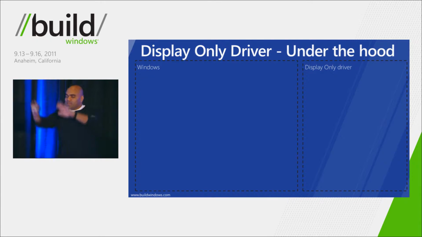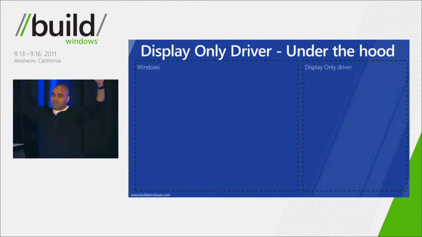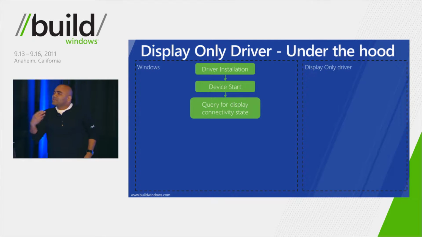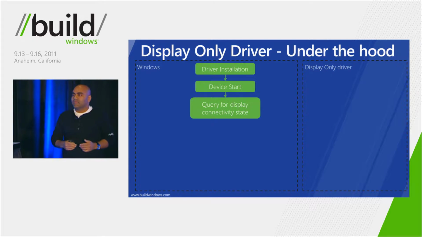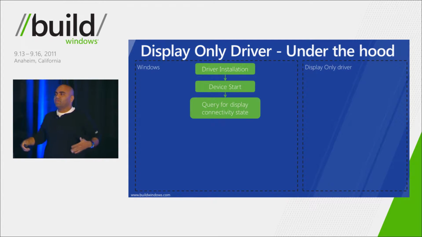I've split the responsibilities between Windows and the driver into two sections. On the left is what Windows will do, and on the right is what the driver is responsible for. As I mentioned earlier, the install experience and the driver initialization experience is exactly the same as WDDM. The system boots, and if the driver is not installed, it gets installed. The call is made to start the driver. Because this driver is only responsible for display capabilities, Windows queries the driver to say, tell me how many monitors are connected, just the way we do today in WDDM. So it can support 1, 2, 3, however many monitors it needs to.